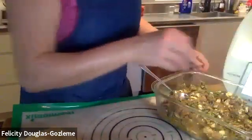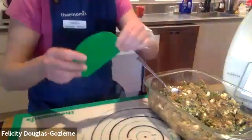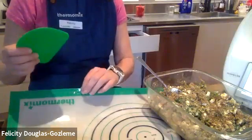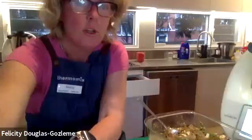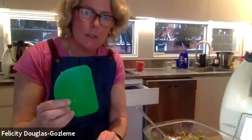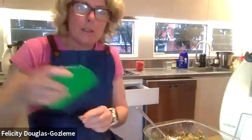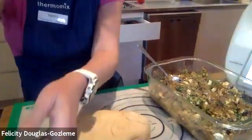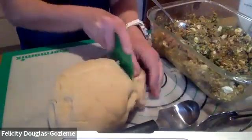What we now have to do is we use our little, love this, this is from the Mix Shop, and it's a little blade, because of our Thermomat, which you may have earned as a host gift, or you may have got it if you bought your Thermomix this month. You would have got your Thermomat and your bread tin with it. So we're going to chop off, it says about 40 grams of the dough. So it's like a decent chunk.